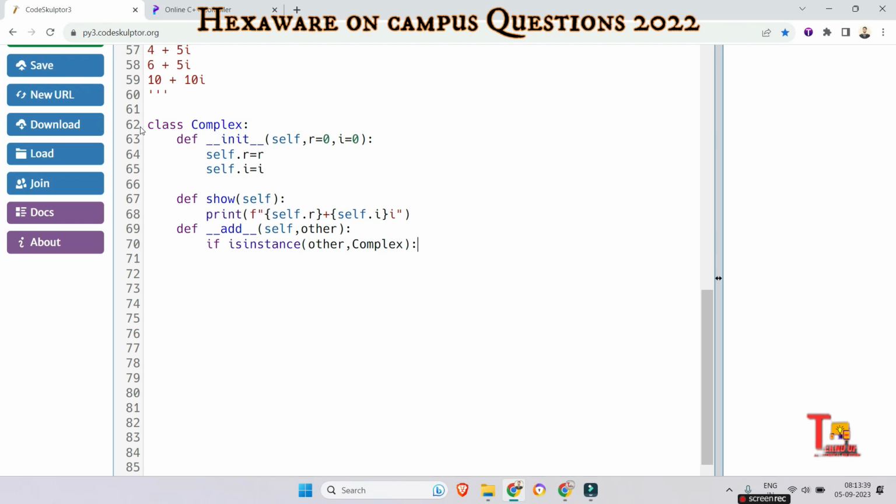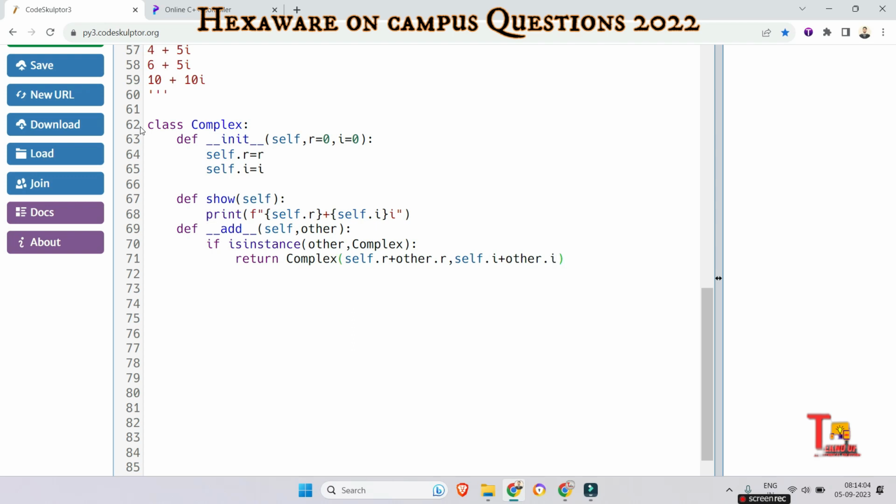So if this, then we will return Complex(self.r plus other.r, and self.i plus other.i), right?